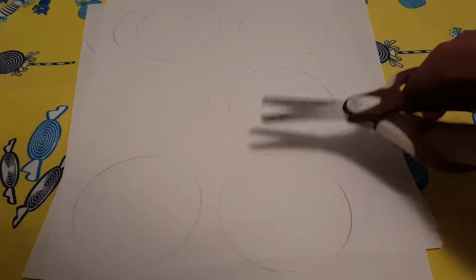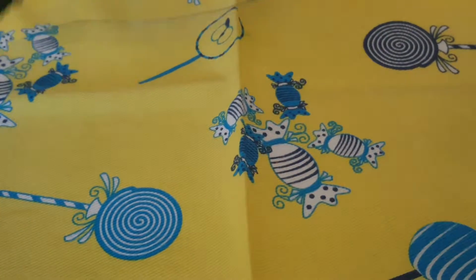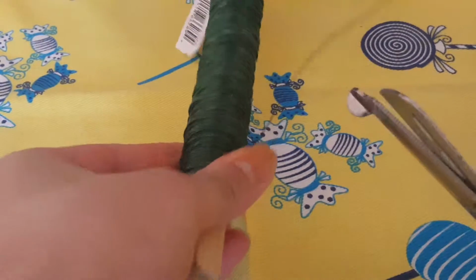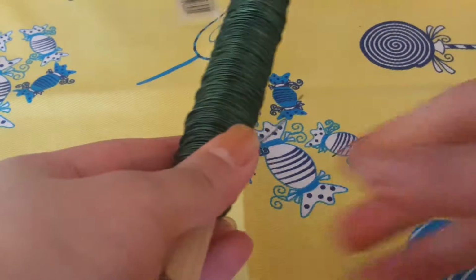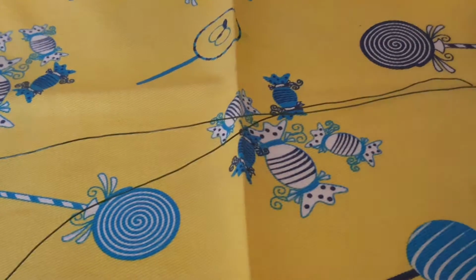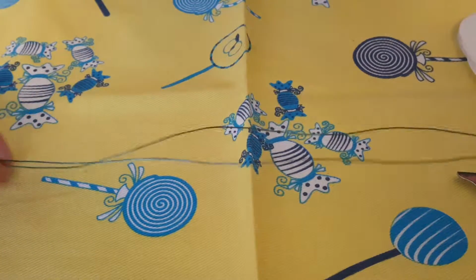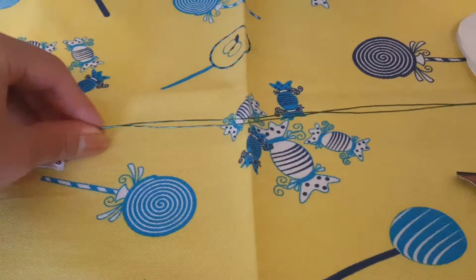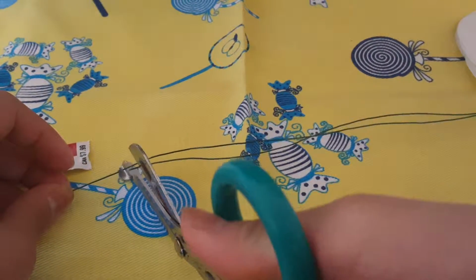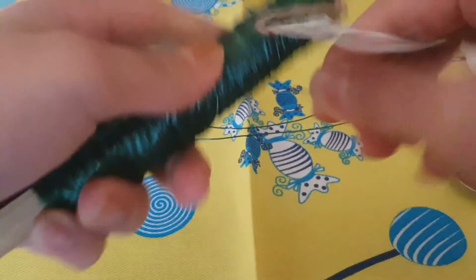So after that, you're just going to need to cut all your pieces, and there you go. Now you're going to unravel your wire, and you're going to need it to be around twice as long as you want them, and cut them with your scissors. And then you're going to need a second piece, which is around the same size as it, and you're also going to just cut that. And now just set your wire aside. Just make sure you twist the wire to secure it back in place.